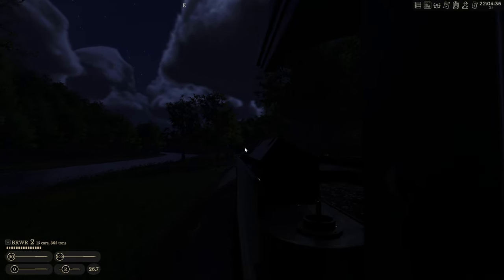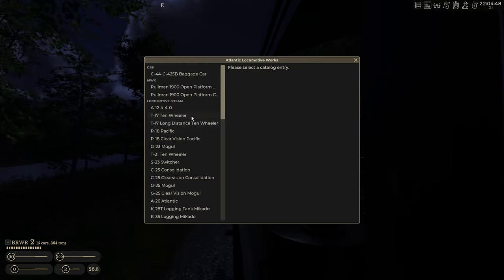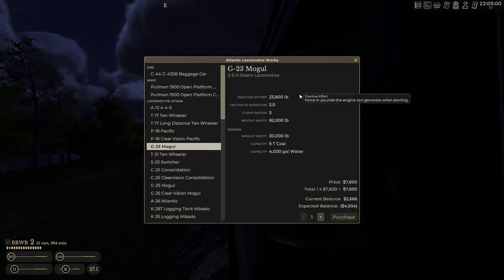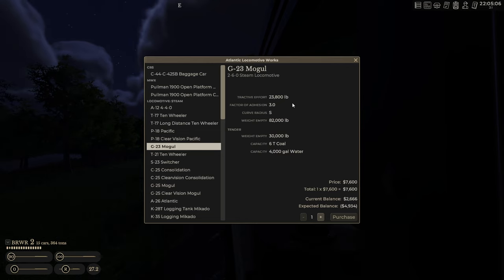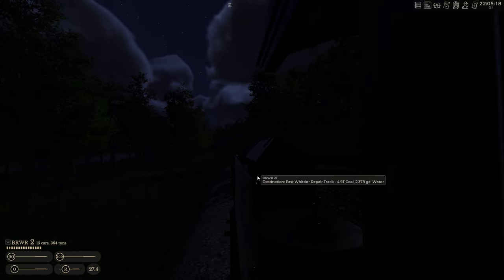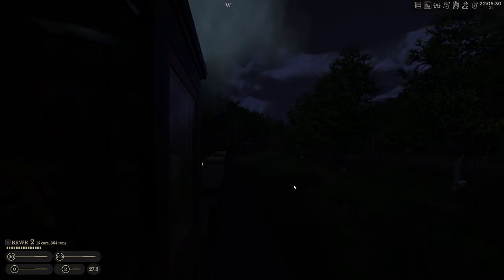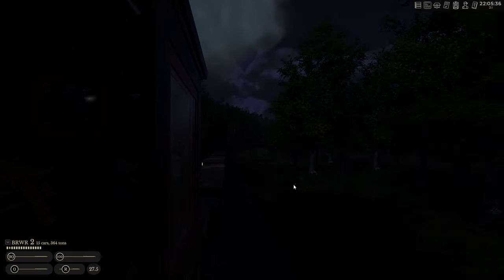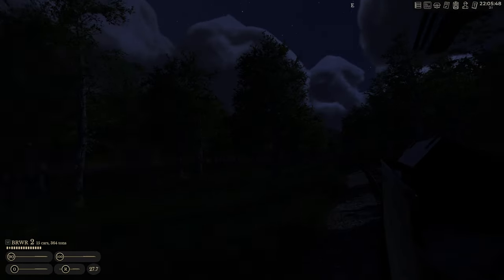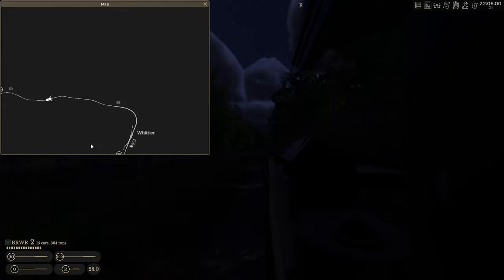So get a little bit of a grade to pull, and this engine's not super powerful. I think it's the G23 Mogul. 23,000 pounds of tractive effort. Factory adhesive is a 3. But it's not the strongest boy. So we'll probably upgrade to the G25 when we have the money to do so. And then the 440 we'll also look at getting the bigger 440 at some point. So that'll be helpful. Everything's looking good there. And yeah, we're not too far away from Whittier at this point.